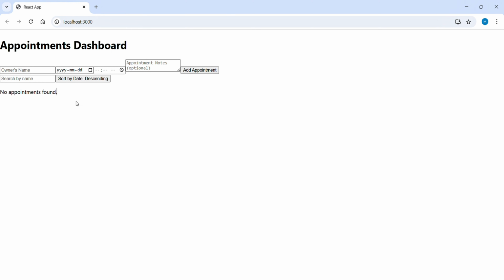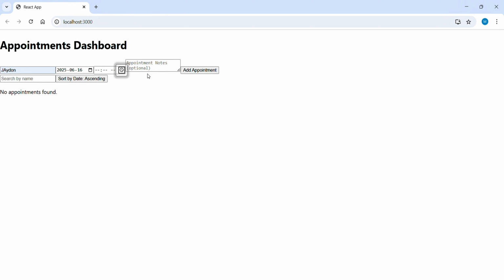So here, without filling anything, if you submit add appointment, then it will show the error. Suppose you are writing names, you can search by name and it will display. Like suppose you write something, and it searches by name, so you can choose. And you can sort by date, ascending or descending.